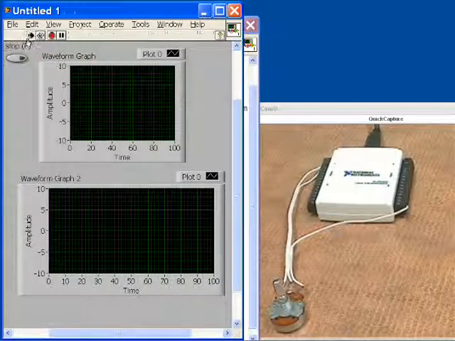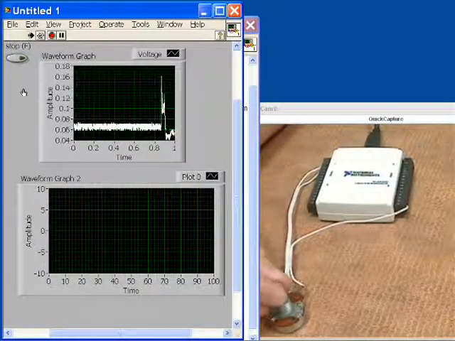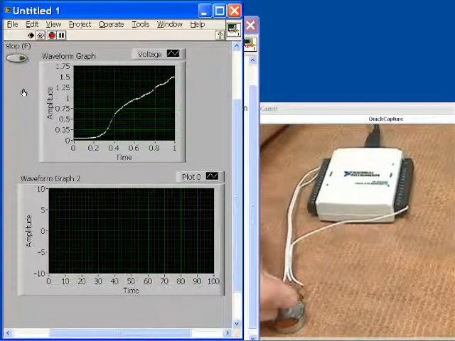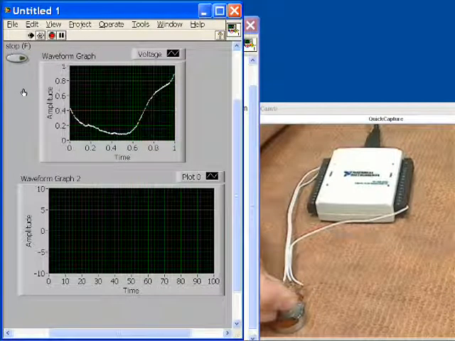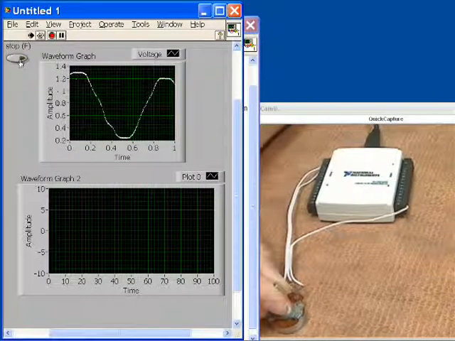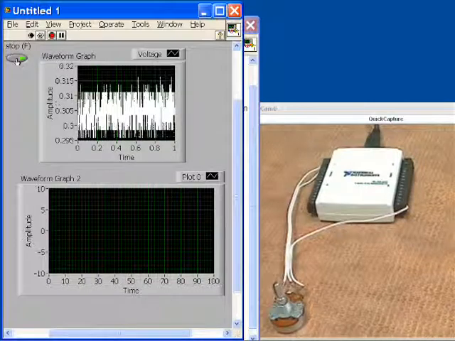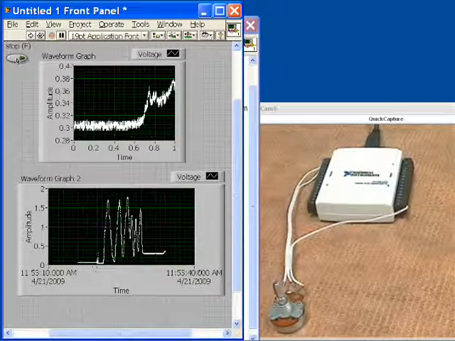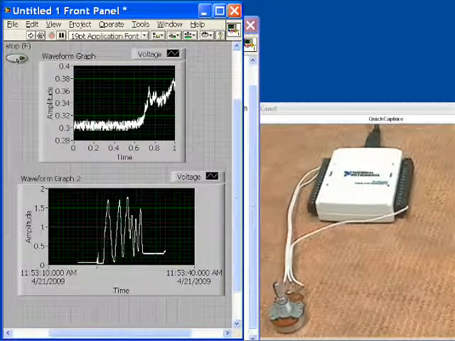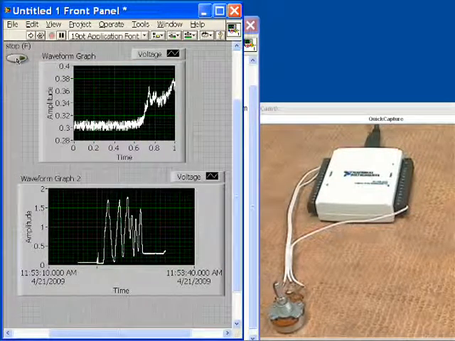So we'll start our program up and we'll get it running, and I'm going to reach over and turn our potentiometer, and what you'll see is that level is going to change here. So we'll see that it goes up and down, it changes values. If I move it a little faster, it's a bit faster there, but we've acquired our data, and then when we stop the program from running, it will now go and read that data out of the file, and it'll put it in our second waveform graph so that we can see it on the screen.